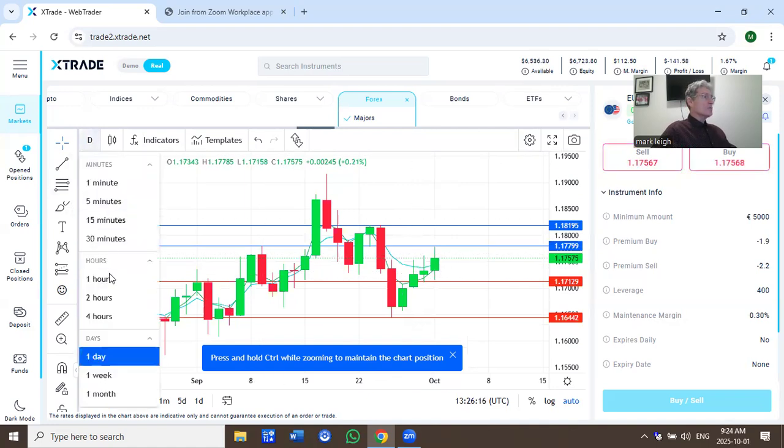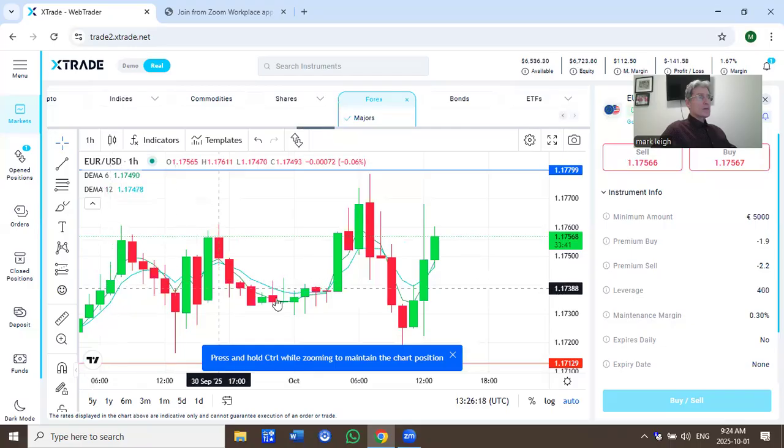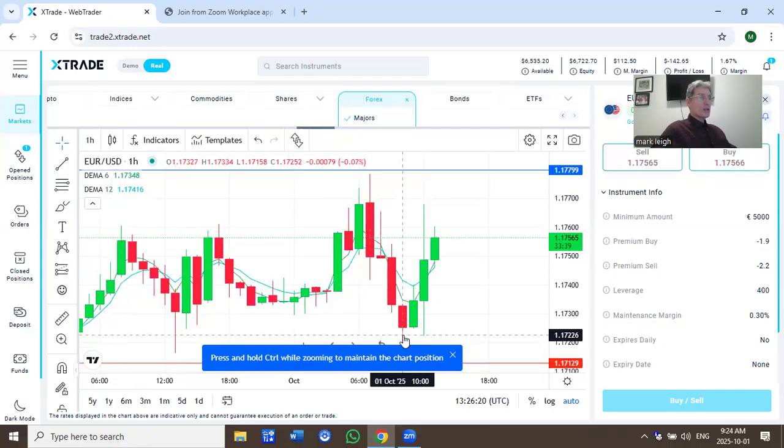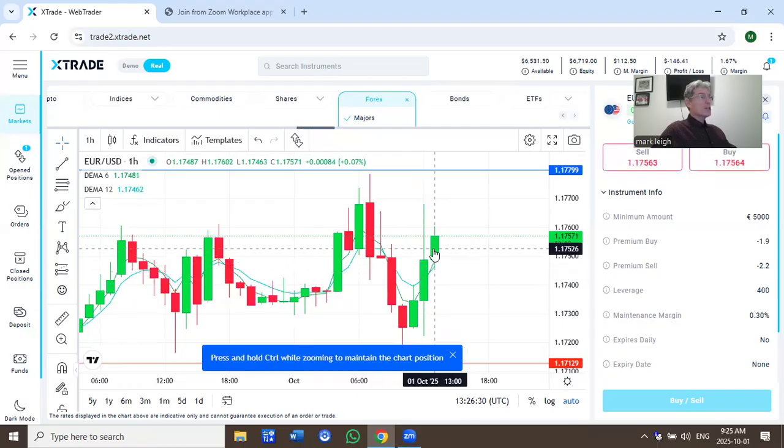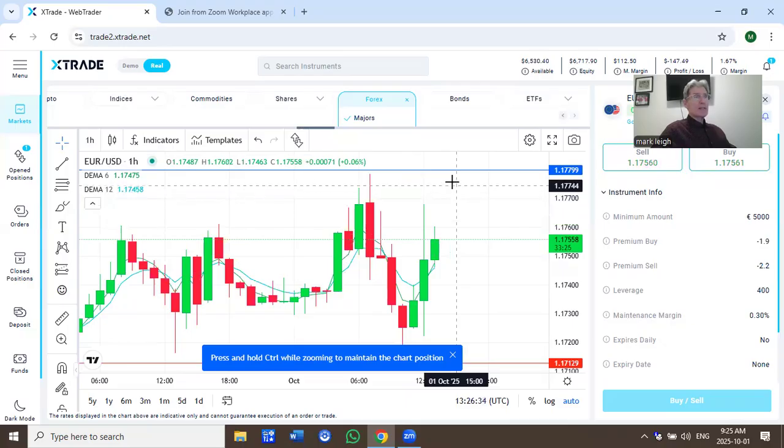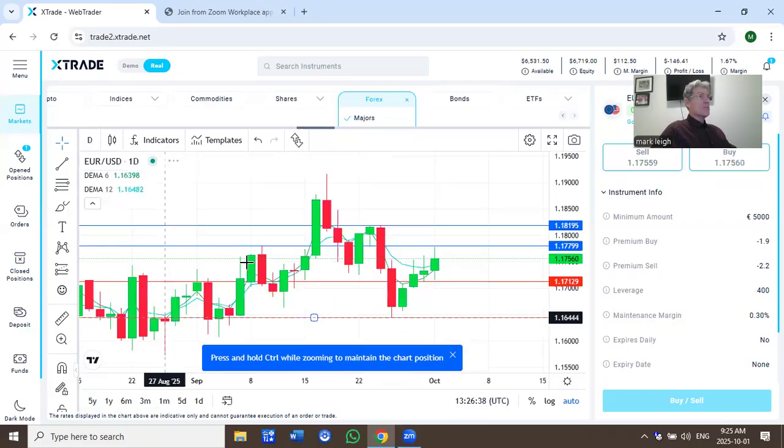If I zoom into that hourly, there you can see after a strong sell-off, selling euro, buying US dollar, strong US dollar to start, but now that's being reversed and buying euro, selling US dollar, buyers looking up at the 117.79 resistance level. Let's have a look at the pound against the US.